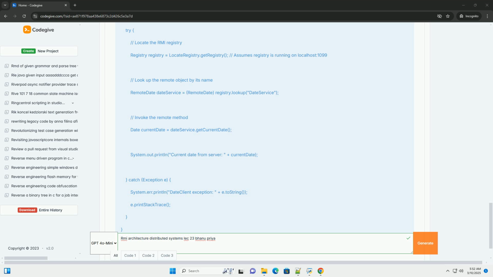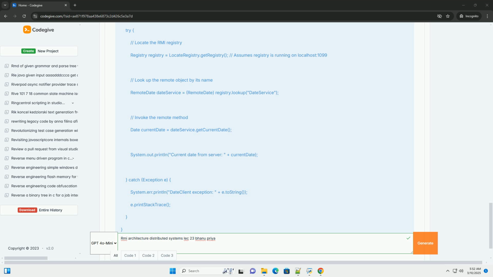8. Method invocation, server: The skeleton invokes the corresponding method on the actual remote object implementation. 9. Marshalling, server: The remote object executes the method and returns a result. The skeleton marshals the result. 10. Transmission: The skeleton sends the marshaled result back to the client's stub. 11. Unmarshalling, client: The client's stub receives the marshaled result and unmarshals it. 12. Return: The stub returns the unmarshaled result to the client.